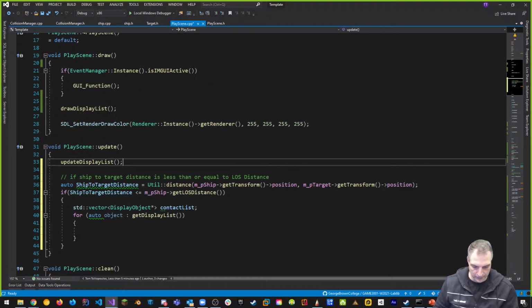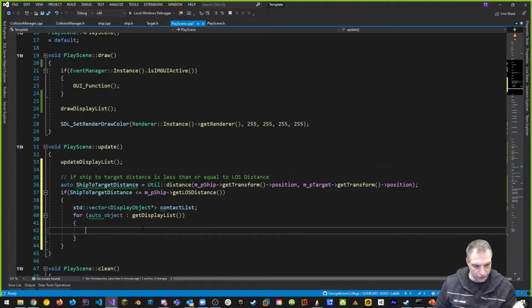I want to say that here's my next check, right? If my object is farther than my ship to object distance, ship to target distance, then I don't care about that either. So check if the object is farther than the target. So if the object is farther than the target, farther away than the target from my ship, I don't care about that one either.